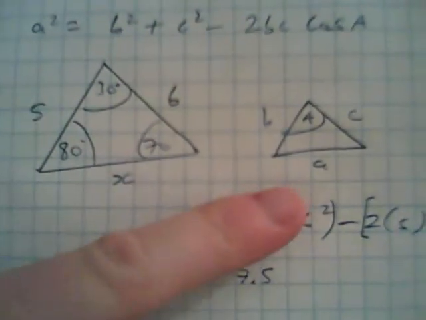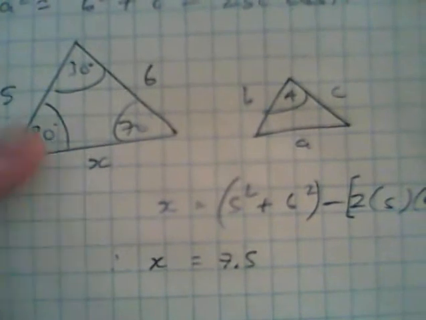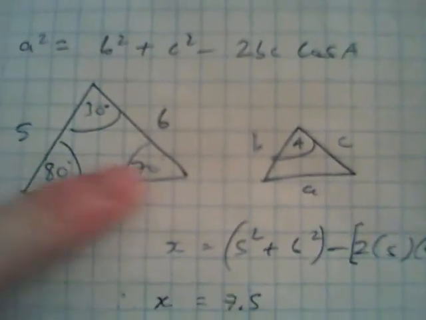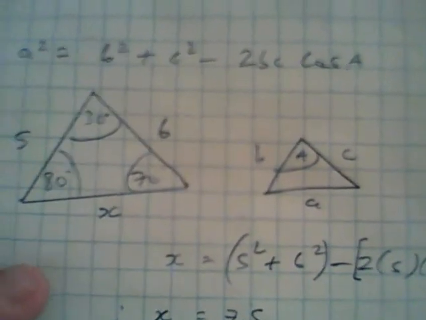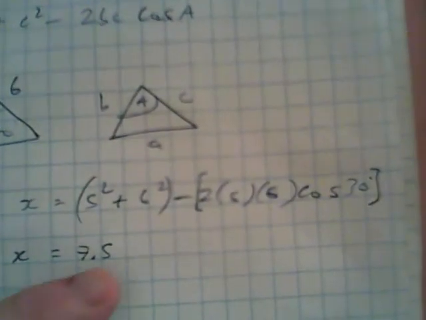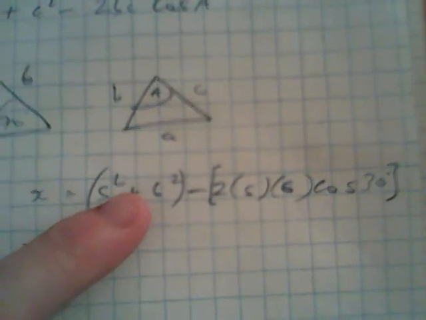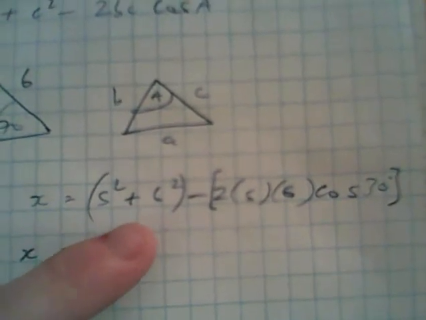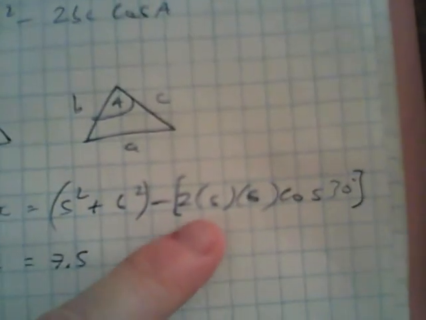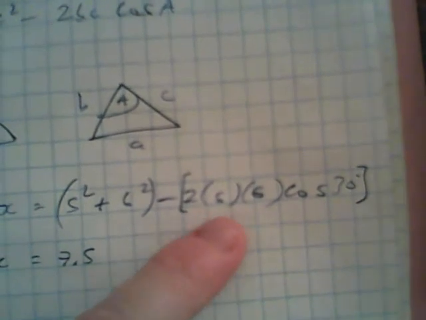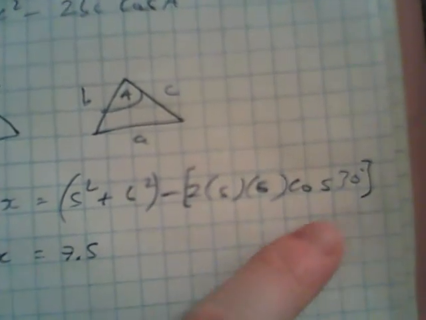And again, if that's little a and big A, they're my pair here, then this is B and C here. So plug all that information in, and probably importantly, just put brackets around the B and C squared, and then around this whole chunk here of 2 times B times C times cosine of A.